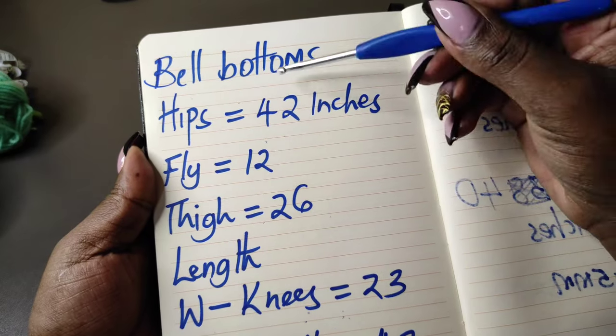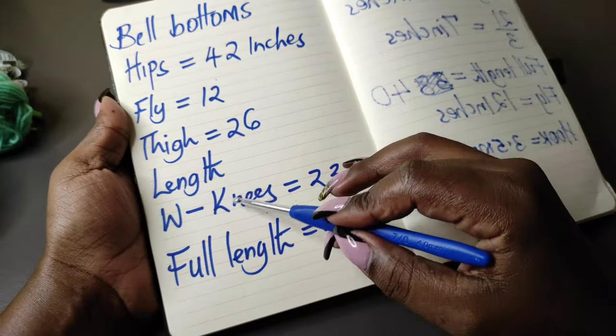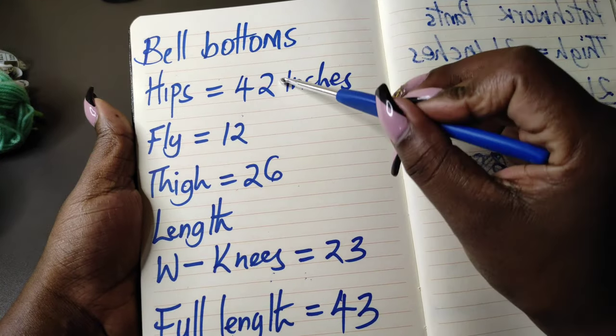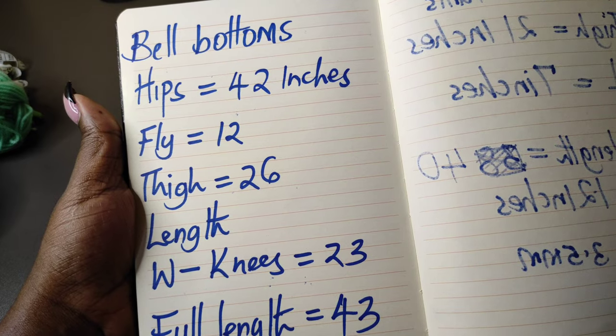The required measurements for the bell bottoms are the hip measurement, the fly measurement, the thigh length from the waist to the knees, and then the full length. So get these measurements and then we get to it. We're going to work with the hip measurement. That will be our starting chain.